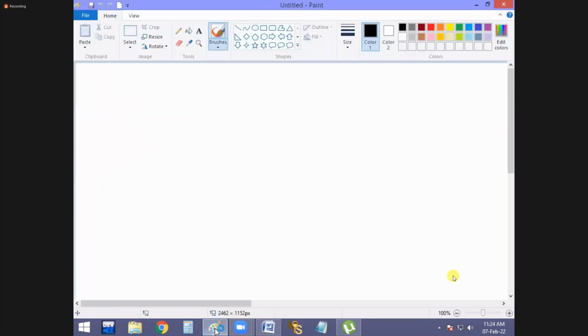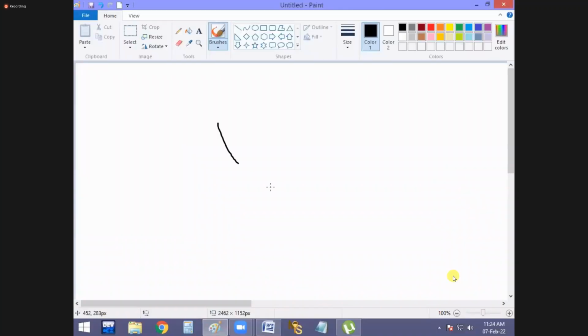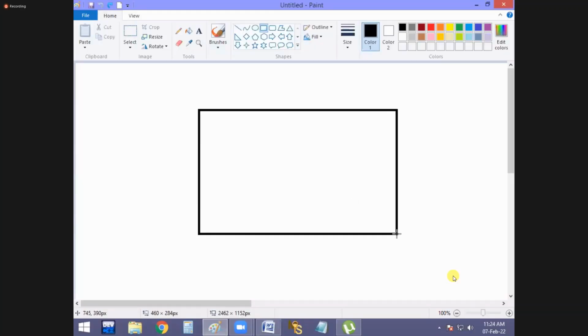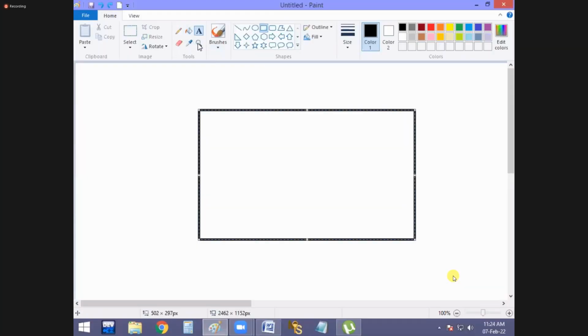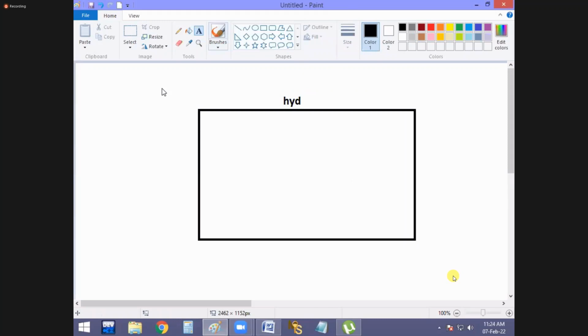Okay, now I'm going to give a small example based on this. Just assume, guys, it is nothing but Hyderabad city. Here you have 3 friends.